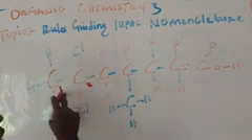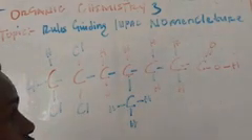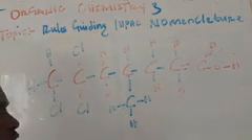No, we don't begin the numbering from here. Remember, there are rules guiding this. So you see the issue with your JAMB or WAEC now. If you number from here to here, you will see the answer in the option. And if you number from here to here, you will still see the answer in the option. But one of these is correct. So that's why you must know the IUPAC rules and nomenclature.